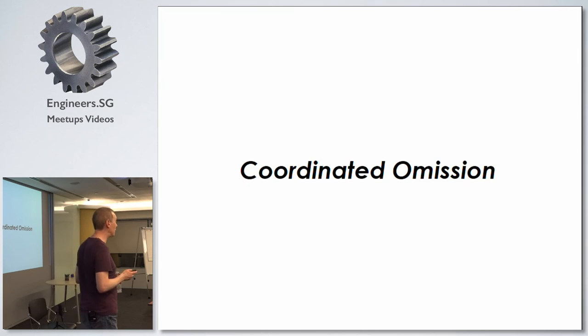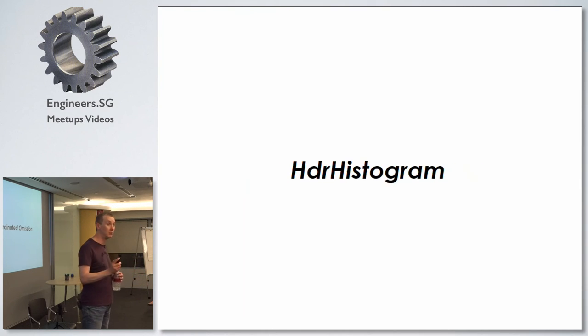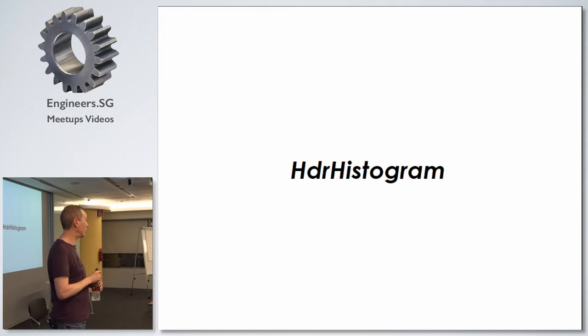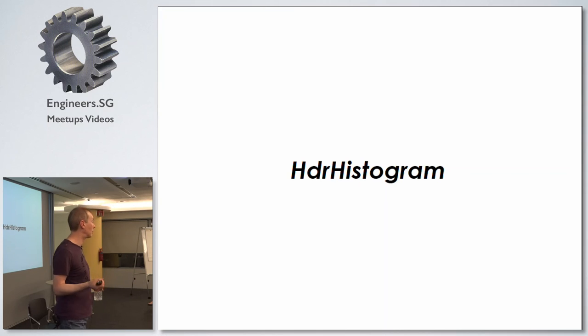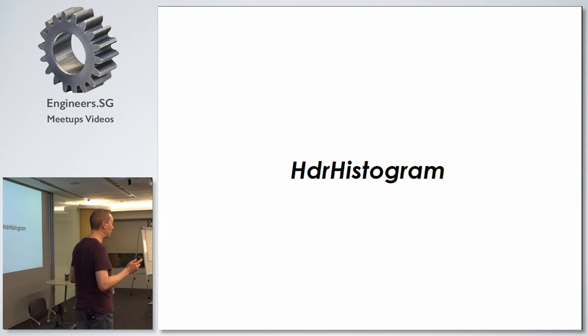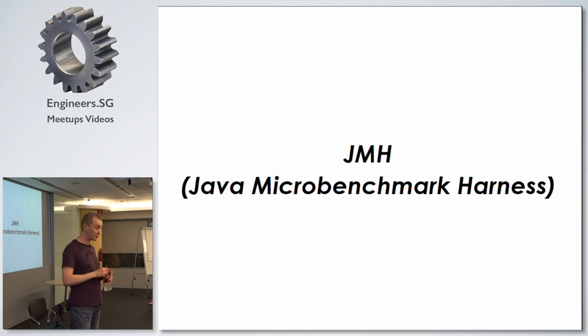Google for coordinated omission, Gil Tene has got some great talks on the subject. And you capture a lot of this by using things like histograms. HDR Histogram is a great tool for recording into. If you record sample times into this and you get a cache hit on the histogram itself, it's going to take about 6 nanoseconds. Getting the time itself from the operating system will cost an order of magnitude more than the time to record into the histogram. So don't be shy about using these things. They're really, really cheap and effective and use very little space.